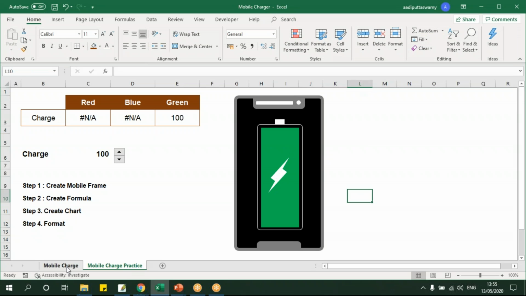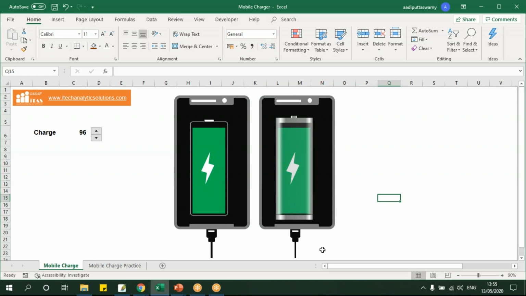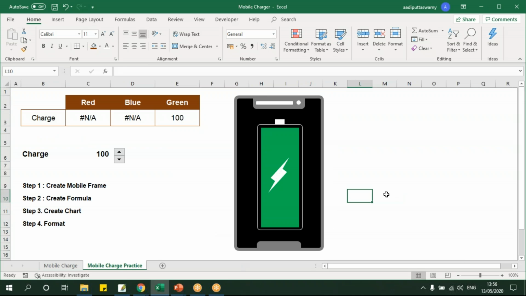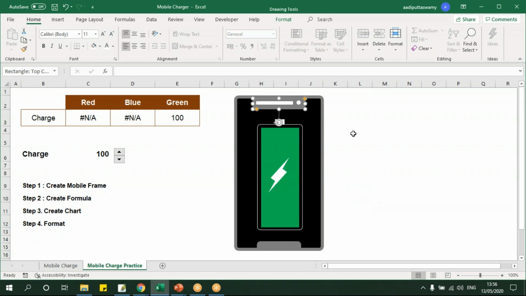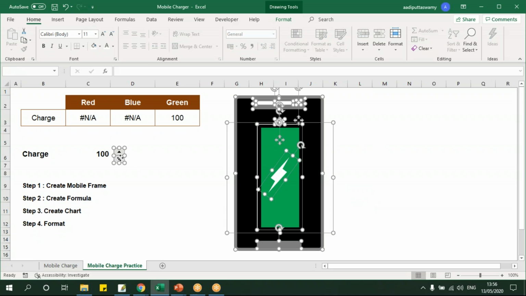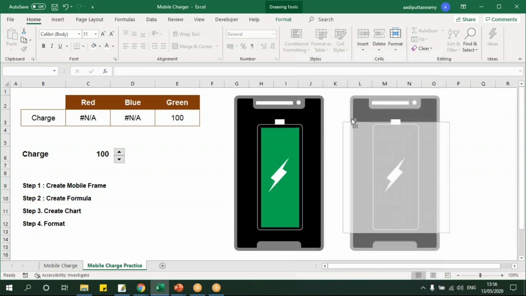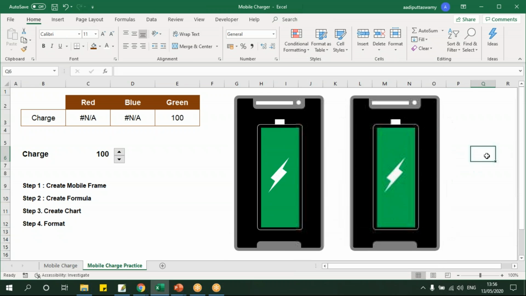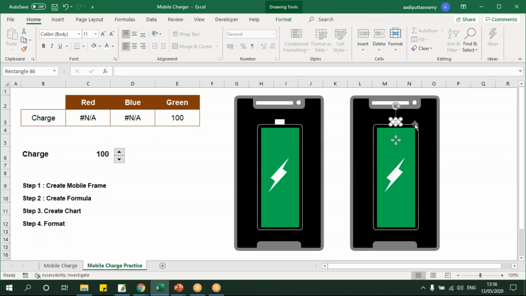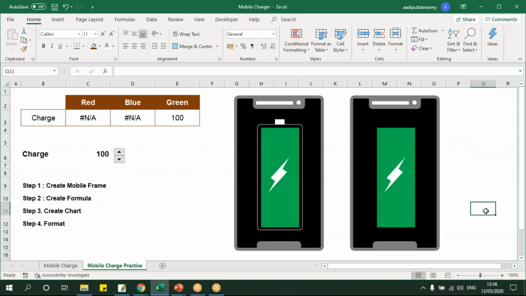But if you think you want to make something like this with a 3D shape, a battery which looks like a 3D shape, that is again a very simple one. So what I'll do, I'll just go here, I'll say Control A, I'll select all the shapes, and again Control C, Control V, or Control Shift and drag it. I made one shape here like this. So I've got one more chart similar to that, just made a copy of it. Now I'll just remove these two shapes because I want a 3D shape.